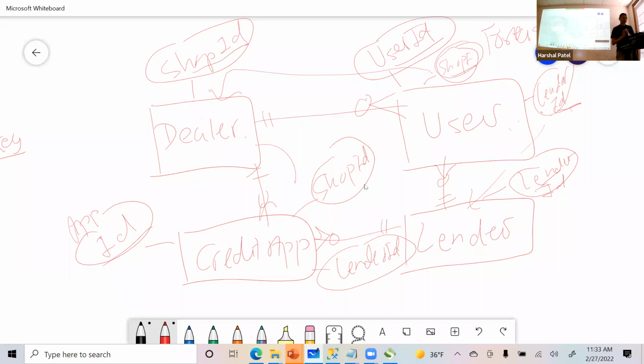And a foreign key points to some other table, telling you its primary key in a different table, so that when I'm writing queries to pull the users for a dealer, I can join these two tables, dealer and user, and pull out all the information in a single query using the primary key and foreign key.